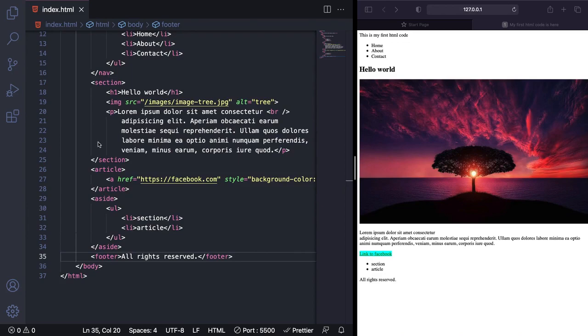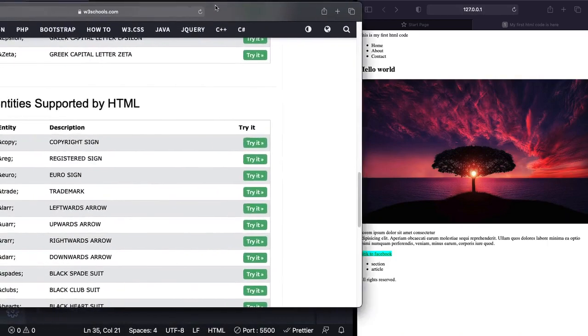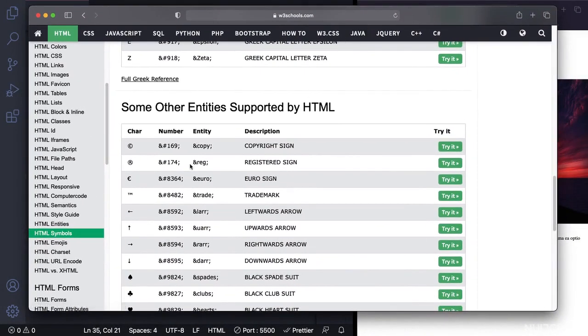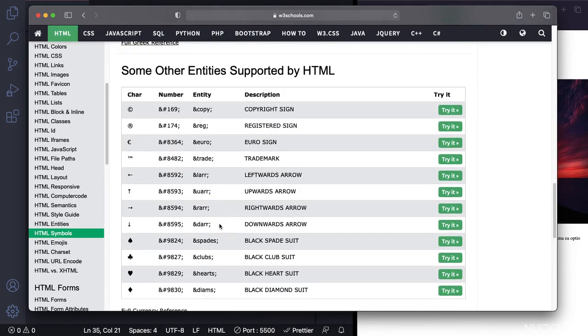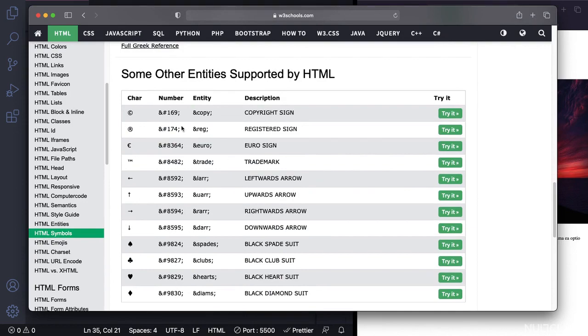To use a symbol like the copyright symbol, we have special characters for that. Let me use this W3Schools example. To use this copyright symbol, we need this number as well as this entity. You can also use the register sign, euro sign, any signs involved here. So we are going to use ampersand, hash, 169 and a semicolon.